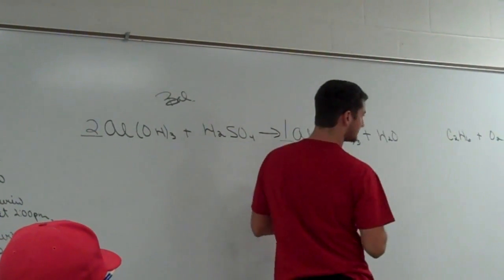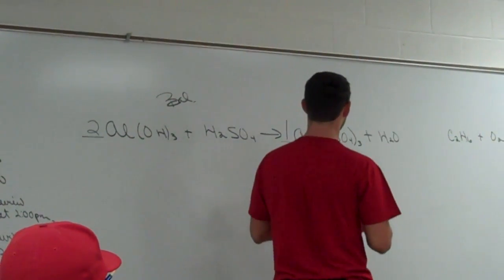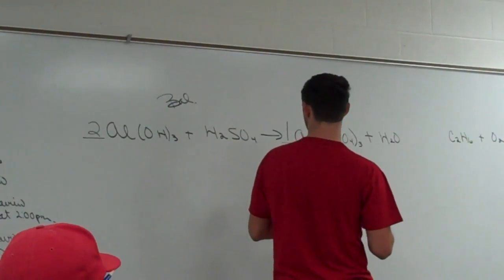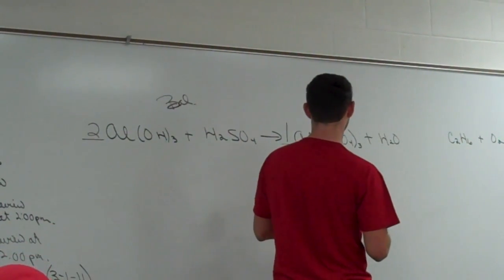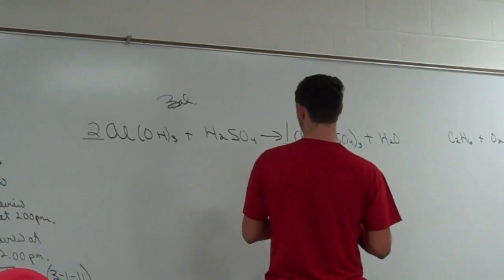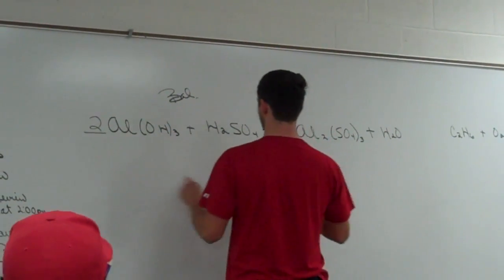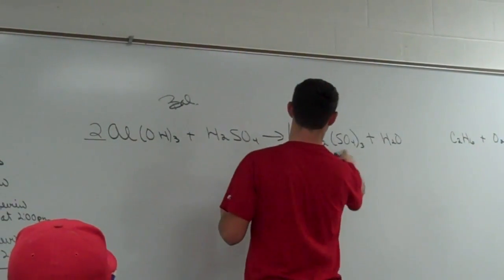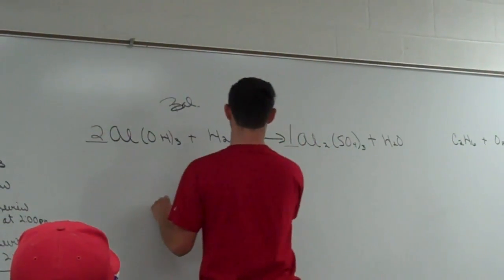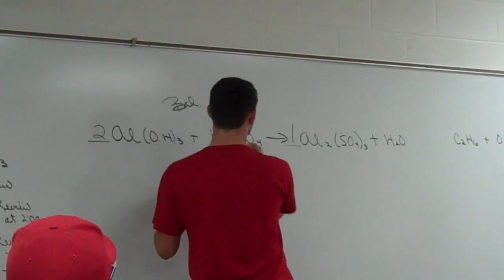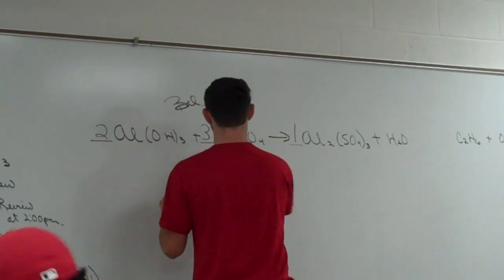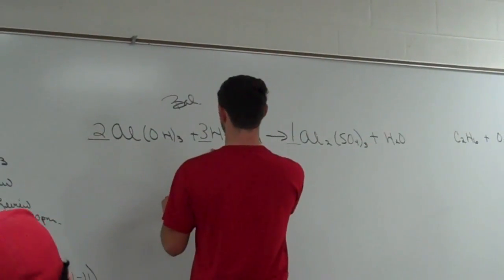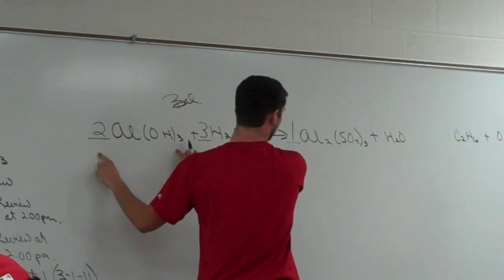Ah, excellent. Did you hear what he just said? He tried the hydrogen, and it's not going to work out because his sulfurs were in trouble. Okay, go back. So then I tried to work with my sulfurs. Since this one has 3, put a 3 right here because this is only 1. Okay. So I put a 3 here. And so that turned my hydrogen into 6 here, and 6 here, which gave me 12.